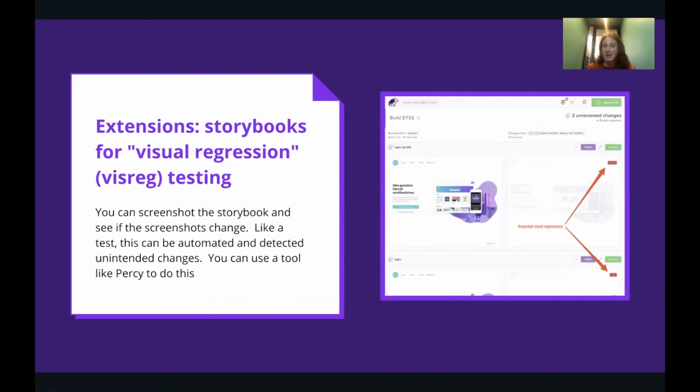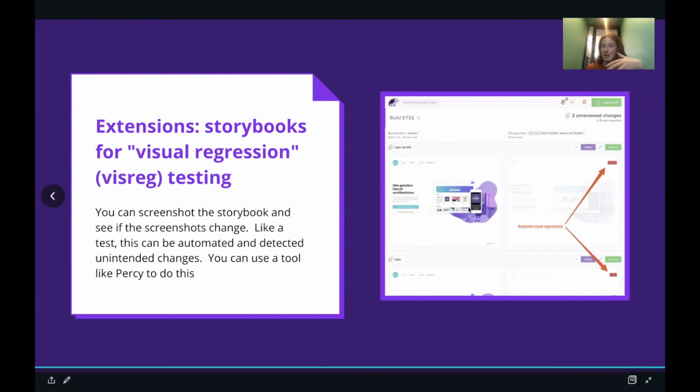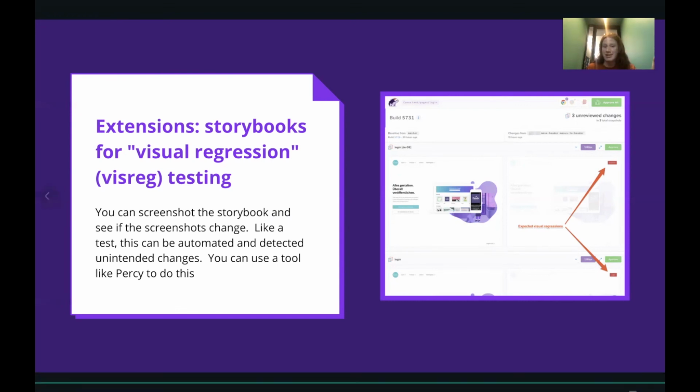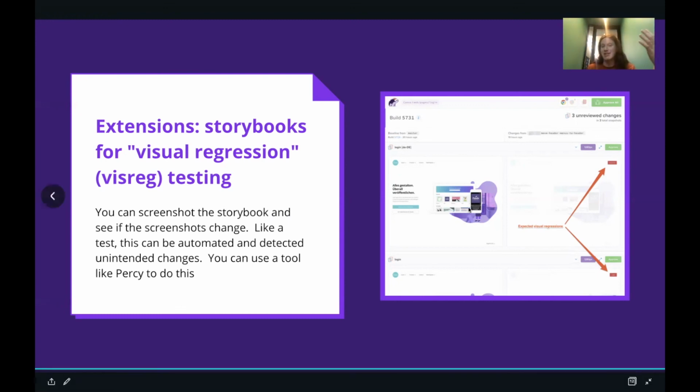So our visual regression test suite will go through, take a screenshot of all of your storybooks, and diff them against the last version of the screenshot. That's really good for detecting unintended changes, or you can run it across multiple browsers and see when something looks different when it really shouldn't. So that's another great reason that you would want to create a storybook or harness page.